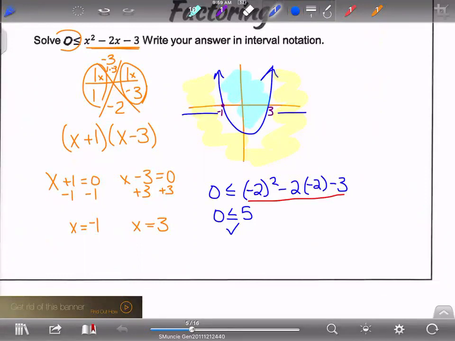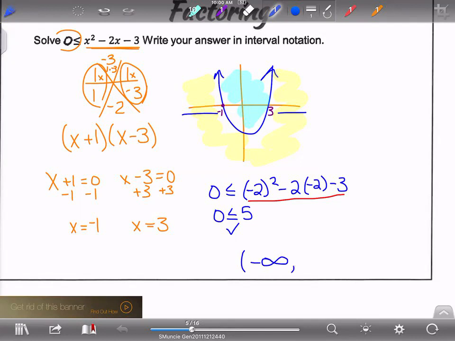Ivy Tech mandates on your final exam in one question like this, you have to write your answer in interval notation. Would you agree with me that this highlighted region could continue to the left forever and ever and ever? It just keeps expanding. I just don't have room to keep going. So it's going to go towards negative infinity. It's going to the left where your numbers are getting smaller and smaller and smaller forever and ever and ever.